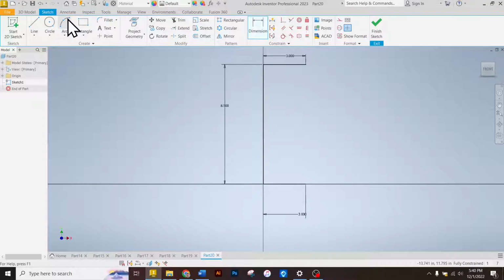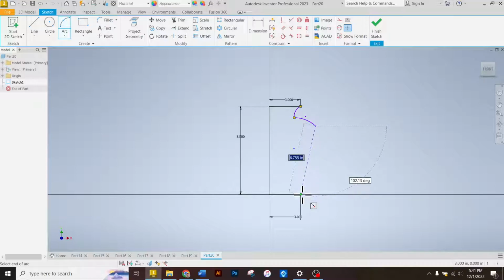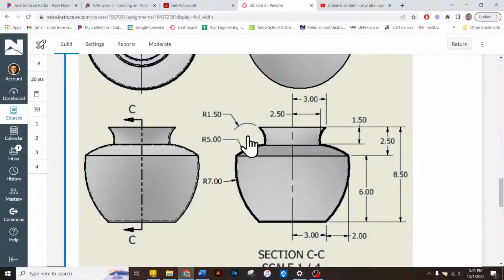Cool. I'm going to use my arc tool to give an approximate drawing of, actually I think I missed it, let's try that one more time. Okay, so this one, notice that I don't want to make this tangent. These corners are what it's supposed to look like. The next thing I'm going to do is define where these endpoints are relative to the center line and the bottom, or the top, I guess.